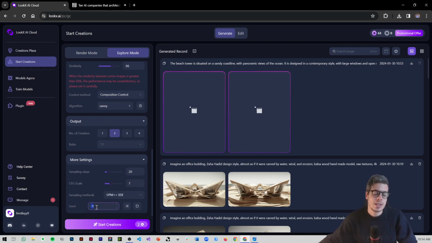However, what's interesting right at the bottom is the seed value. The seed value at -1 is a random generation across different images. If you wanted to generate that same image, you could control it. For example, I want the seed to be 100 or so. So you could actually go back, get the information of that image, and replicate those results.